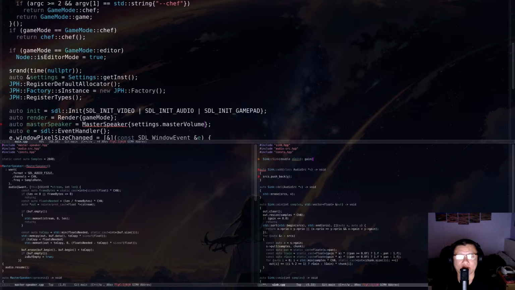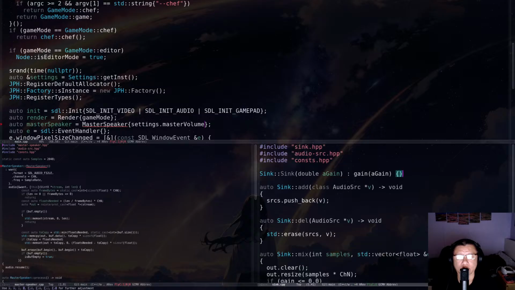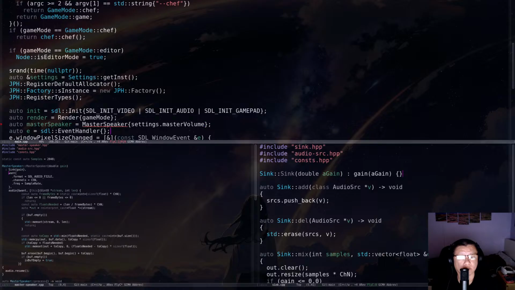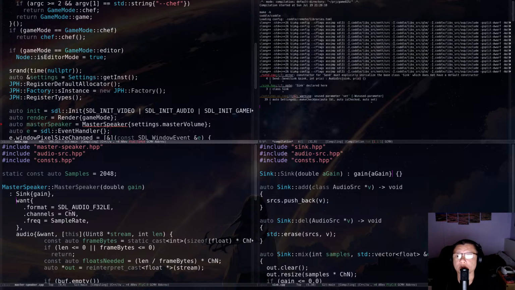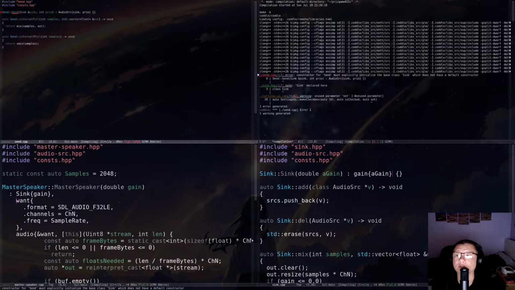Again, in here, double gain, sync gain. Okay, so I pass the master volume to the master speaker. Yeah, it's exploding.